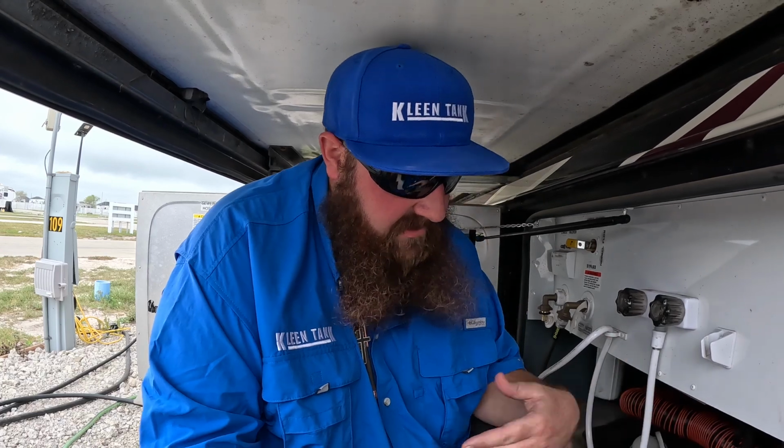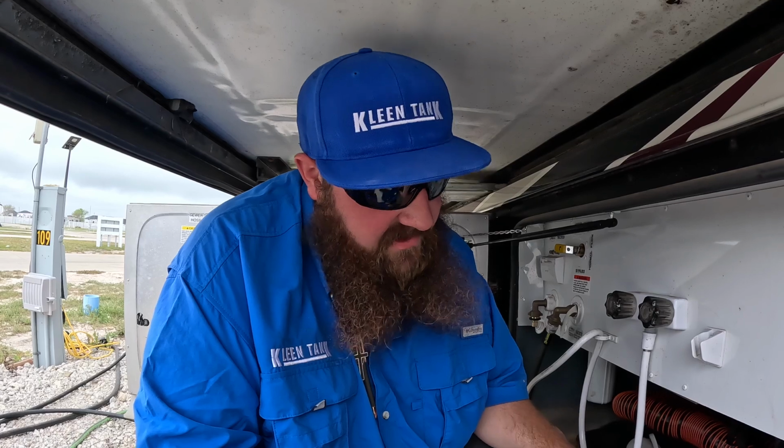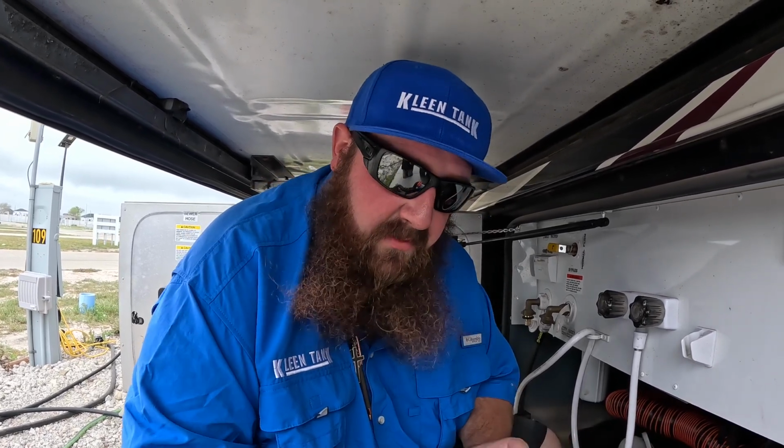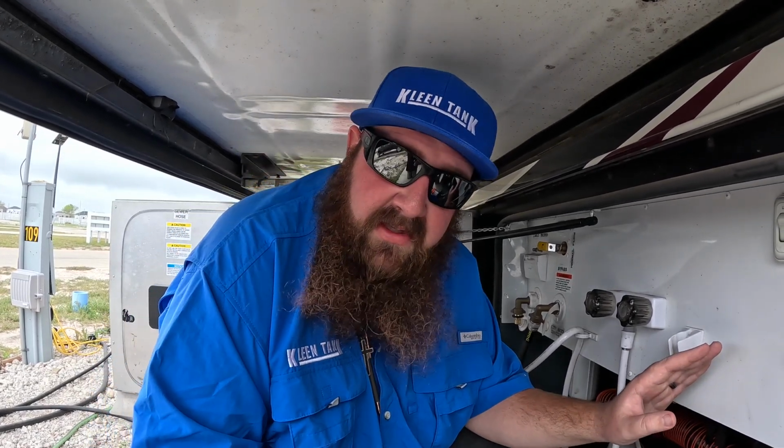Now the way this works is that you're taking full force water, because this opening is the actual size of your hose, so you're getting the full force of the water going in there. It isn't reduced or constrained in any way, and you're sending that water up into your tank. Basically what that's doing is acting like a tsunami, going in there, ripping everything up, picking it all up off the bottom, keeping it in suspension.